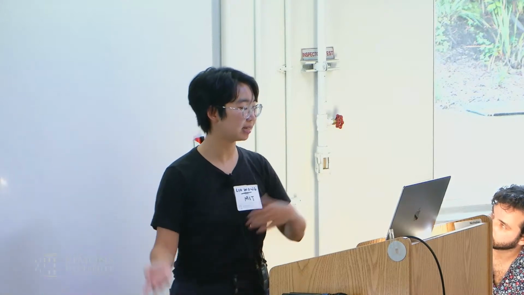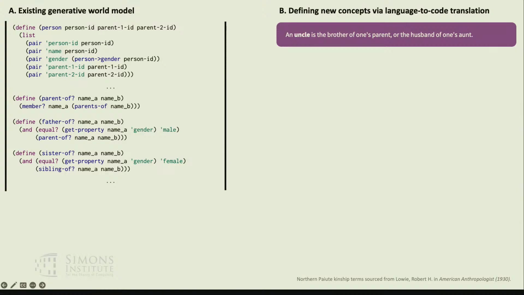Right. And one of the things that I want to point to here is that I think it suggests a framework, or another means of thinking about what it means for language to construct new concepts from definitions, or even to construct new world models, like somebody in the beginning asked. So how, for instance, might we think about enriching an existing structured relational model with concepts that we learn from language? So for example, if we consider a formal model of kinship relations, we might say that the generative model of this domain is itself represented as a probabilistic program. It captures both the causal means by which people give rise to their children, and also one notion of the definitions of what it means to be something like a sister or a father with respect to this core notion of how family trees come to be.